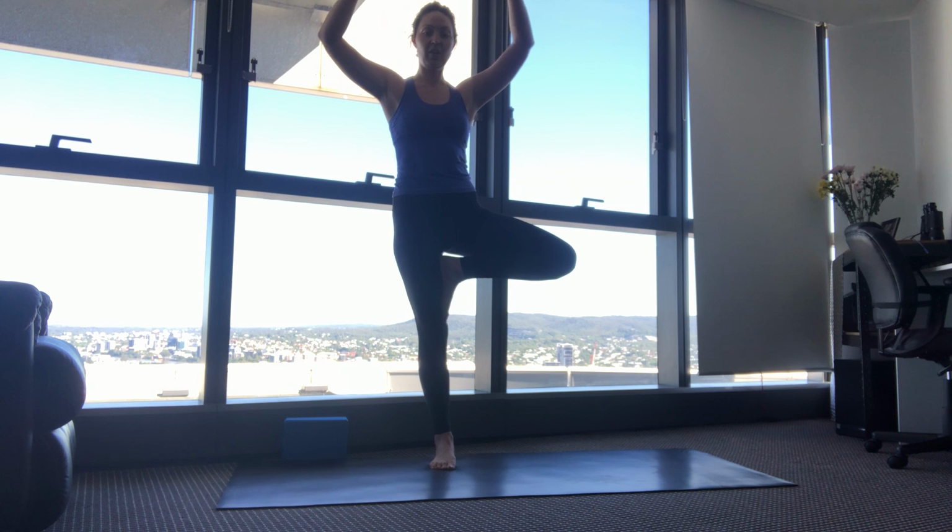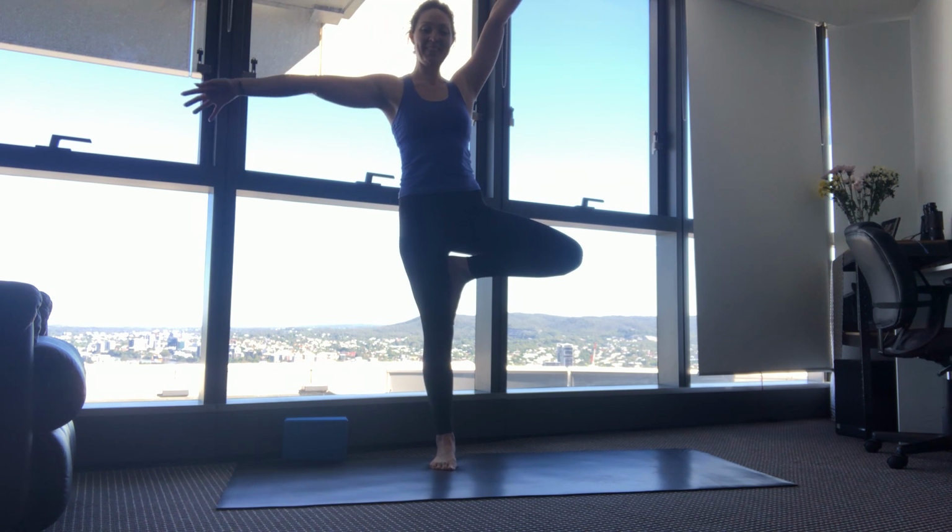Finding your drishti, finding your breath. And then finding your extension of your posture. Woohoo! I nearly lost it. Finding your extension of your beautiful tree pose today.